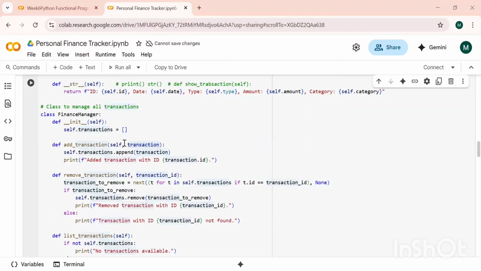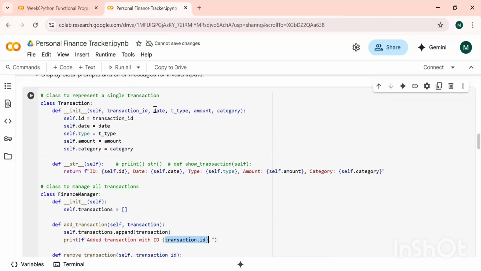What does it mean? You are going to take the transaction from the user and it will get appended in this empty list one by one. And what is going to get printed? Added transaction with ID, transaction.id. From here, I am getting this ID.